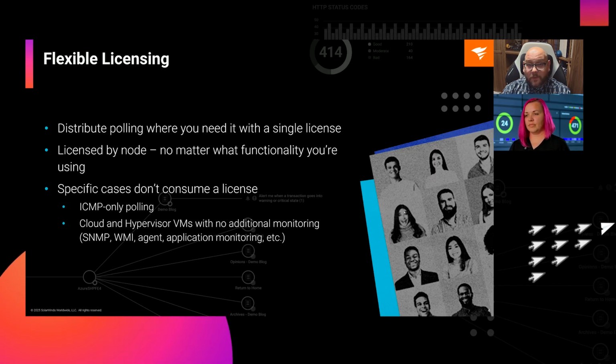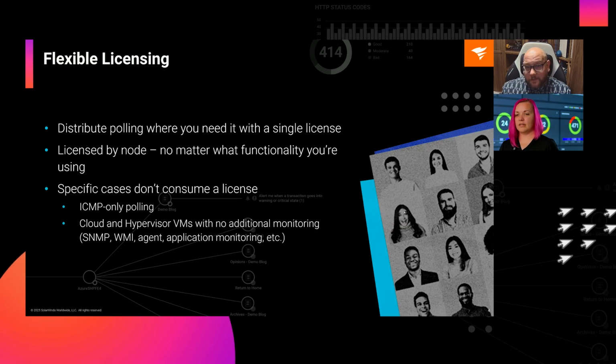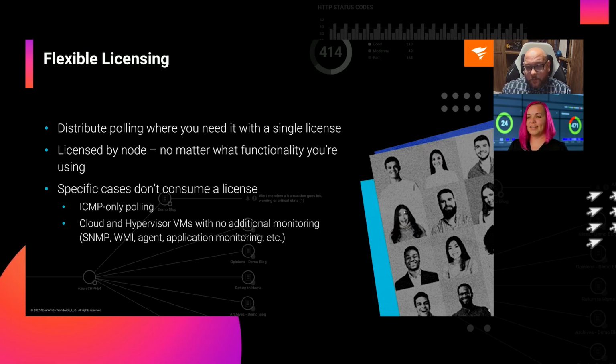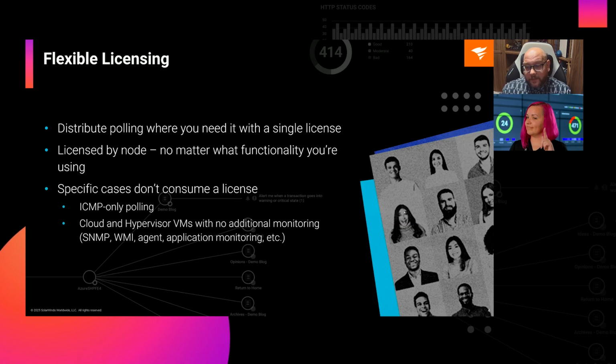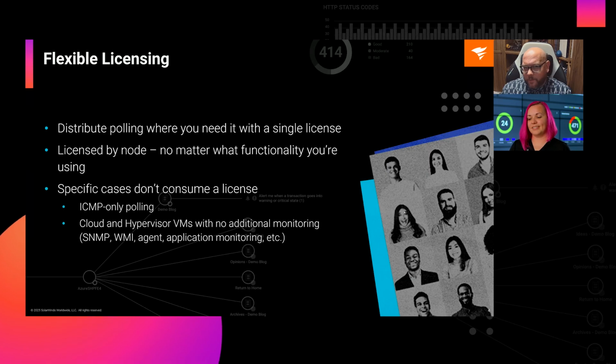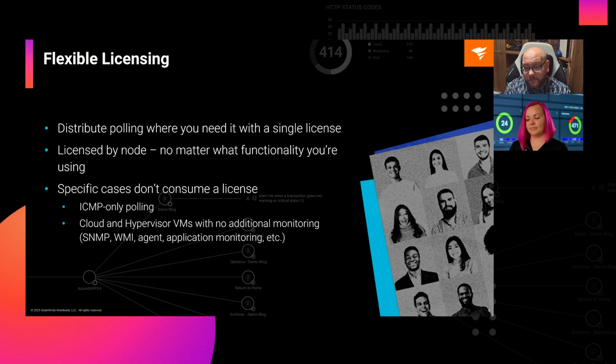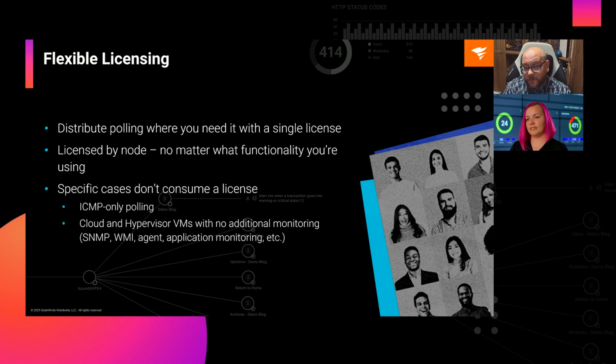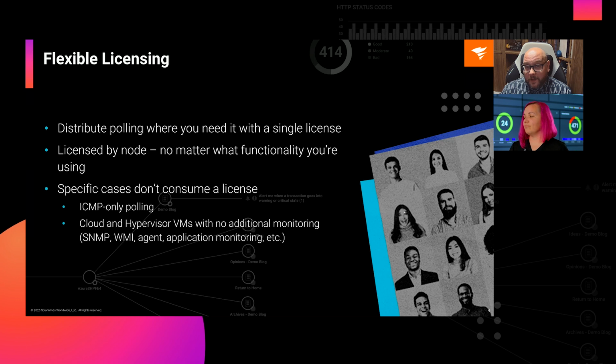Yeah, I use the ICMP licensing for access points, because whilst you get the information from the wireless LAN controllers of how many users are on them, it's always useful to know if one of your APs has fallen over, and it doesn't cost you anything. So stick them on there.